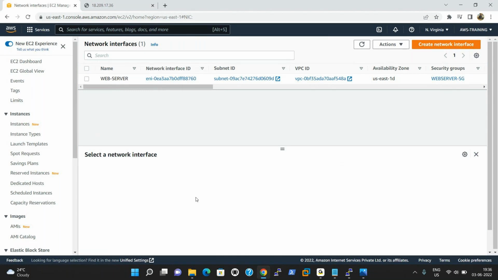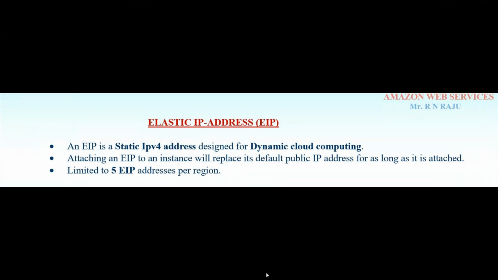And what is the next important thing? One more important concept, which is called Elastic IP address. This Elastic IP address concept is also important. So what is an Elastic IP address? I told you yesterday, if you stop and start the instance, you will get a different IP address after starting the instance.